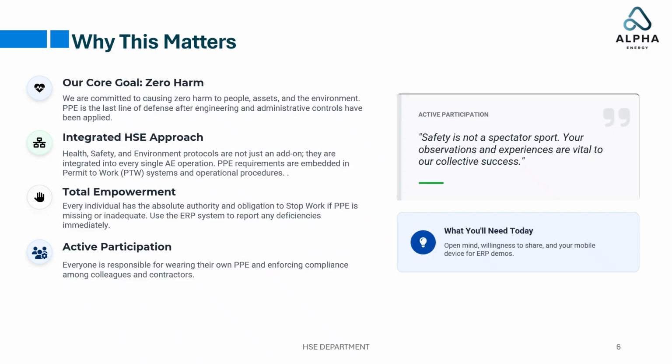Employees are granted total empowerment with the absolute authority and obligation to stop work if safety standards are not met, using the ERP system to report deficiencies immediately. Success relies on active participation, where everyone is responsible for their own PPE and for enforcing compliance among colleagues, reinforcing the philosophy that safety is not a spectator sport but a collective responsibility.